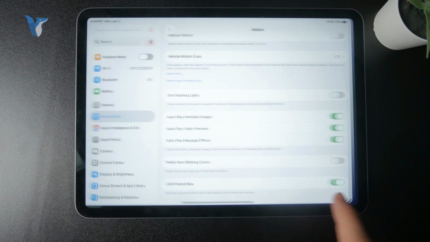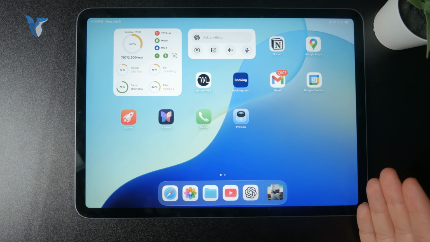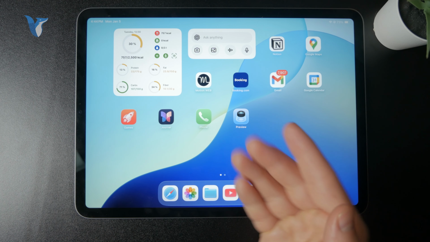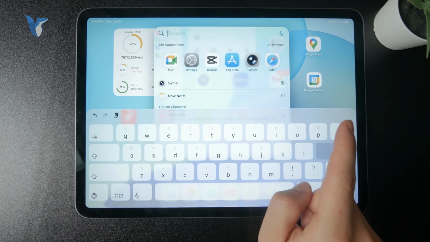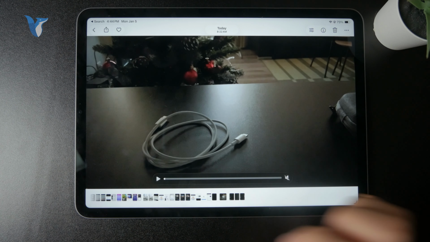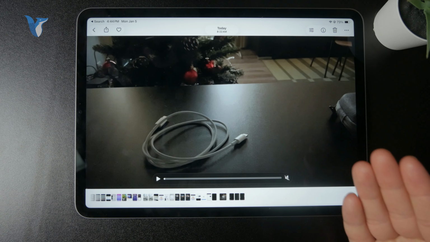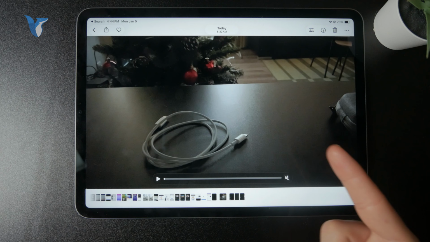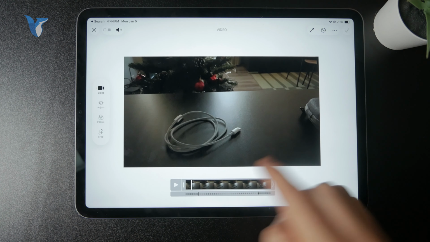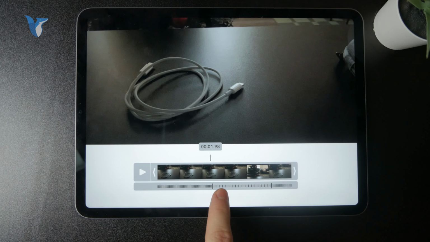But on the other hand, if you mean the slow motion footage or the regular videos in your camera and in your photos library, and you want to slow down the motion for those, well, if the video has been captured through the slow motion mode of your camera, then you can make some changes to it inside of the gallery right away. So you would be able to play around with the speed right here. But if not, you can use a third-party video editor.